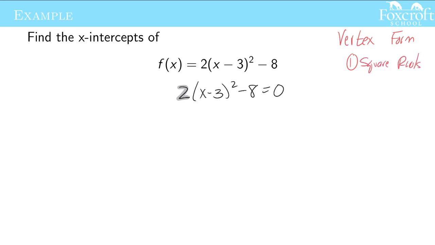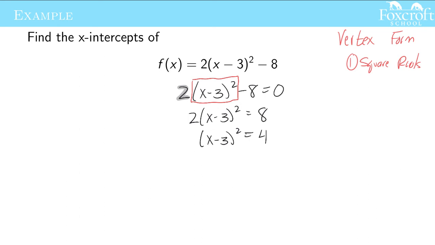Because it's in this perfect square form, I can use square roots to cancel that out. So now I have to remember, how do we solve with square roots? All right, the first thing is to get this part with the exponent by itself. To do that, I have to add 8 to both sides. That gets rid of the 8 on that side. And now I have to divide everything by 2 to get there.